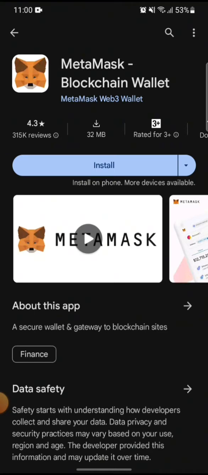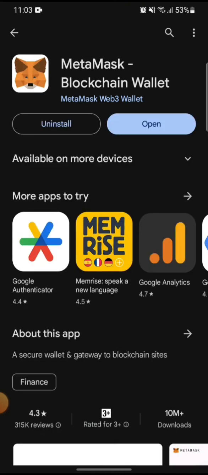So, to install Metamask on your Android smartphone, just press install, and depending upon your Wi-Fi connection, Metamask will be installed in your Android smartphone in a given time. As you can see, Metamask has been downloaded on the Android smartphone. Now you can use it to your advantage as a cryptocurrency wallet, where you can store, trade or do different kinds of stuff with the cryptocurrency.